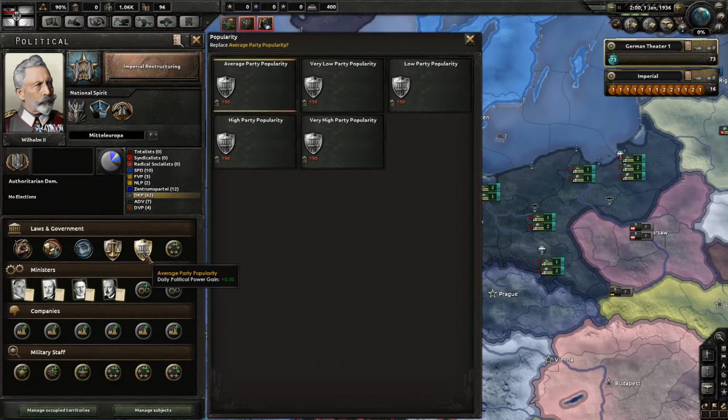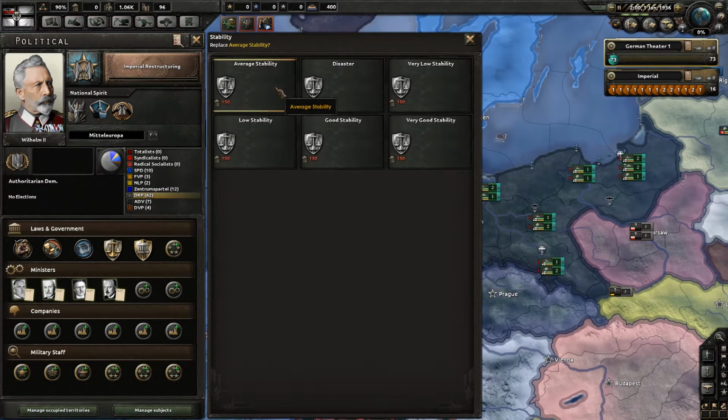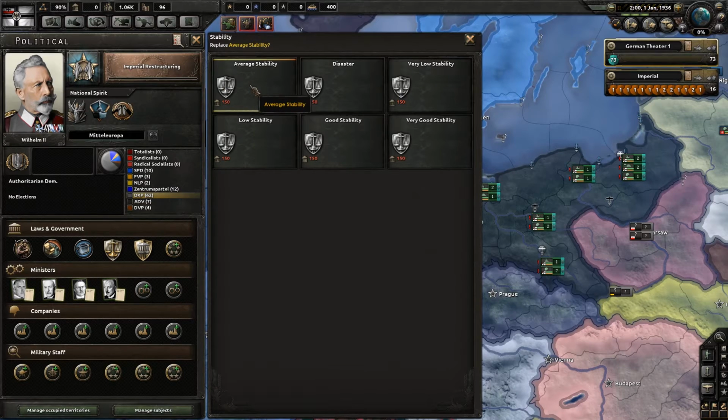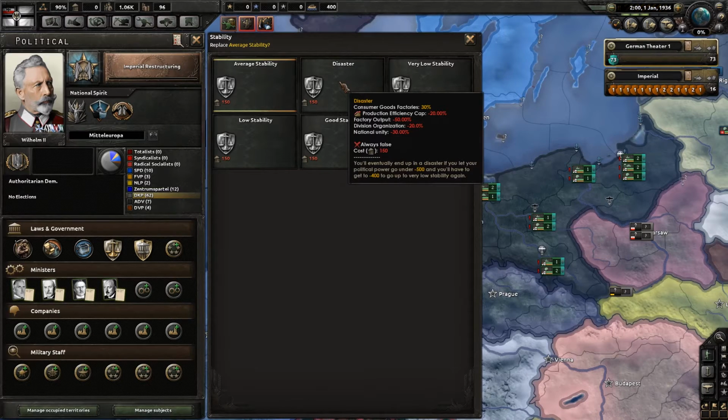And the other one that taps into that is the average stability. Now, stability is determined by the number of political power points you actually have. So for average stability, we just need zero political points, basically. If we wanted to go up to good stability, we would need to earn at least 150, and if we go below 0, then it's going to drop back down to average. It is possible to go backwards. So if we're looking at disaster, for example, that can kick in if you're at minus 500.